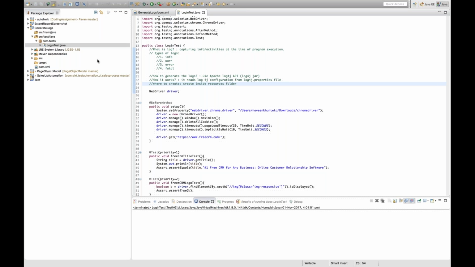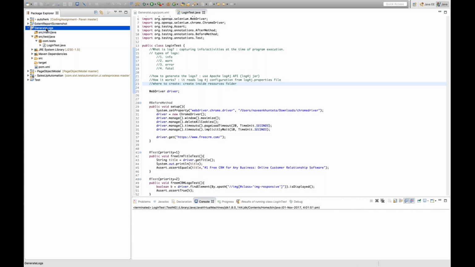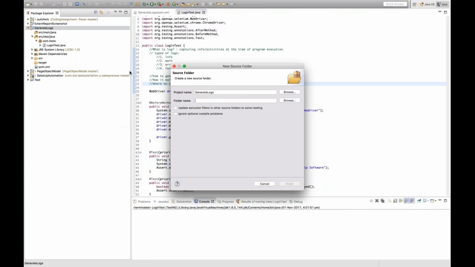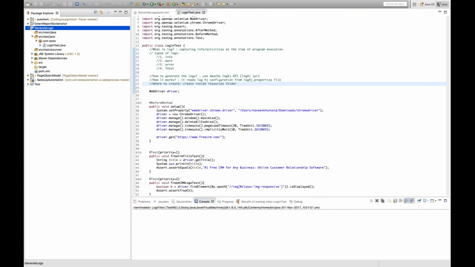So how to create this resources source folder? Just right click on it, go to New and create a source folder, and then write src/main/sources.